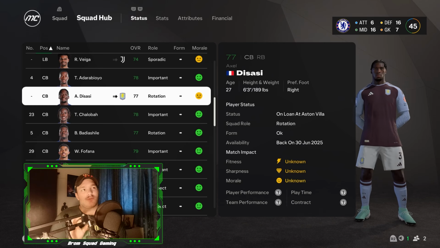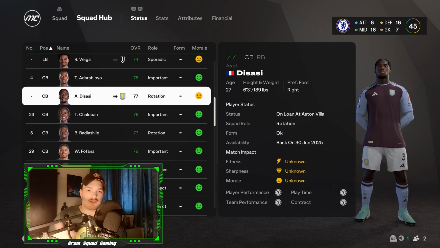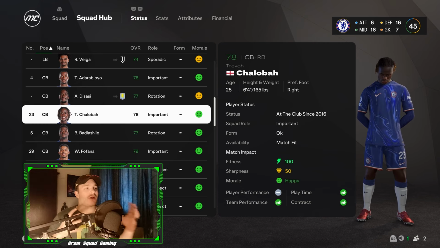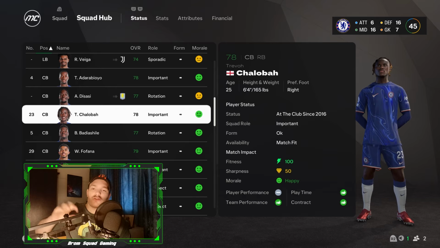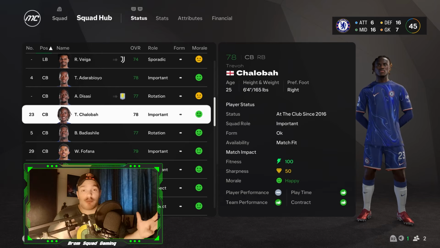And the same can also be said for Disasi. Maybe it won't be at Aston Villa, but I think that he will be sold in the summer along with Badiashile. And then there's Chalobah. Now, Chalobah was a player that Chelsea were intent on selling, and that was not because of Chalobah not being good enough, even though Maresca came out and said he's not good enough, he's not a good ball-playing centre-back.